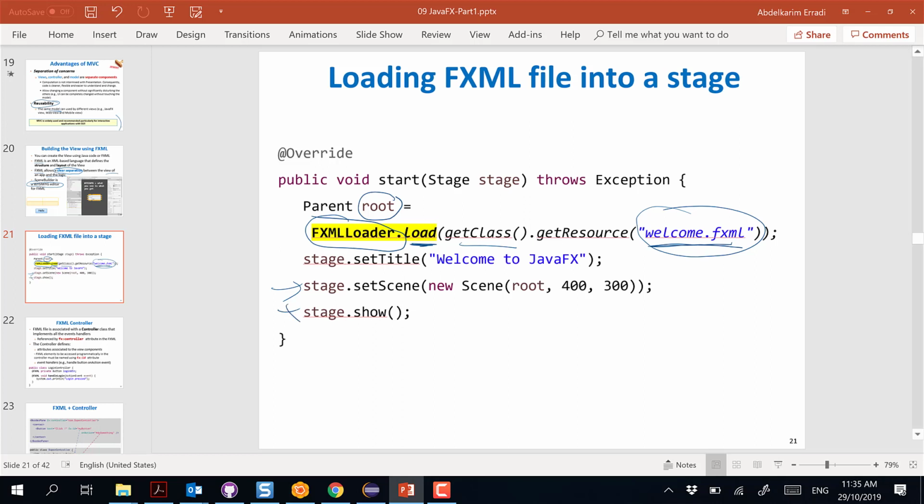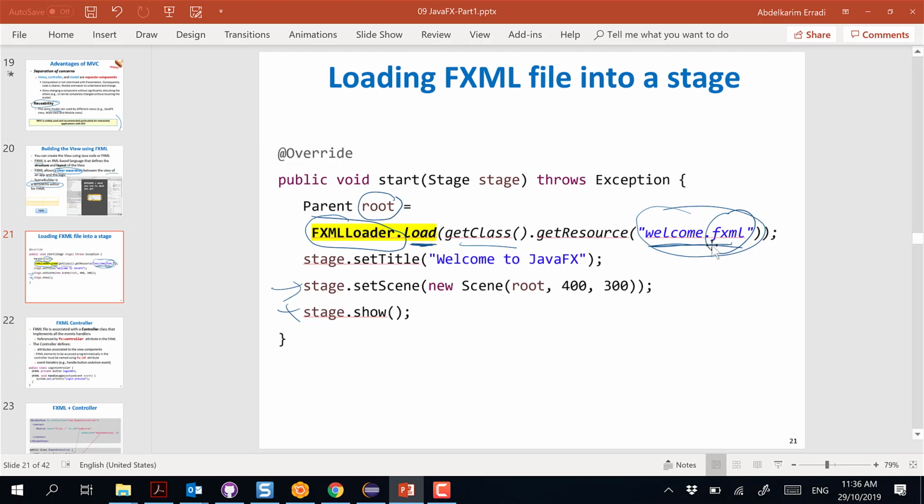So exactly the same way as we did before, except we are not creating the UI using code. We are creating the UI using SceneBuilder. Yes? SceneBuilder. The SceneBuilder, what does it create? An FXML file. What do we do with that FXML file? We load it. We get the root elements of our UI. We put it in the scene, put the scene in the stage, and we show the stage.